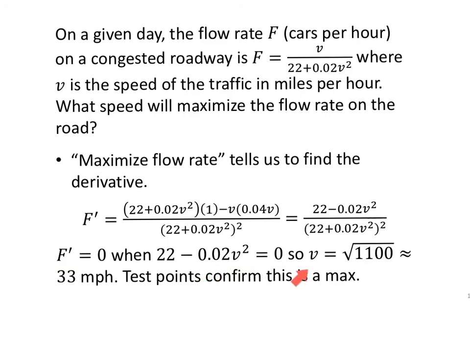So, 22 minus 0.02v² gives me a v value of the square root of 1100. But I got to tell you, if you tell your friend to go the square root of 1100 miles per hour on the stretch of the road, your friend will look at you and maybe pull over until you can get out. So, sometimes it's really important to use an exact value. And other times, say in real-life situations, it's more important to use the approximation. Tell your friend you should go 33 miles per hour. I could test points to confirm that this is a maximum, but I'm going to leave that for the listener to verify. Thanks again for listening to the lecture.